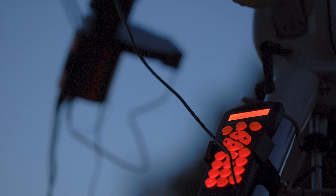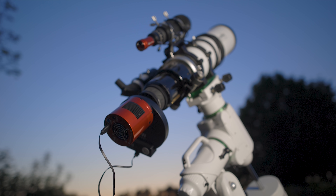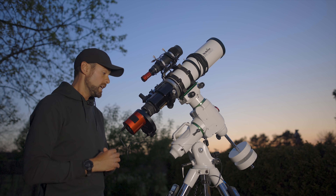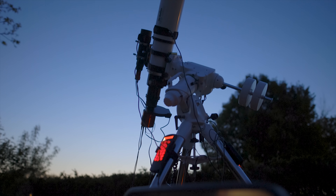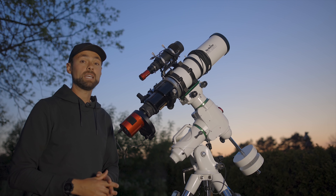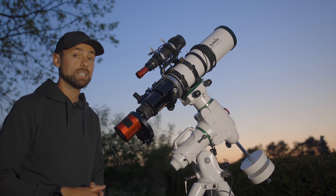This is the setup I'm going to be using tonight to photograph the Pelican Nebula: the Esprit 100 Super APO triplet refractor and the ZWO ASI 2600 MM Pro monochrome CMOS dedicated astronomy camera. This camera has incredible potential — the dynamic range and that APS-C size sensor in a monochrome format is just really exciting. I've got the ZWO 7-position filter wheel with Chroma 3 nanometer narrowband filters. Tonight I'm shooting in H-Alpha and O3 for a bi-color image. I have really high hopes for this camera to take my best version of the Pelican Nebula yet.